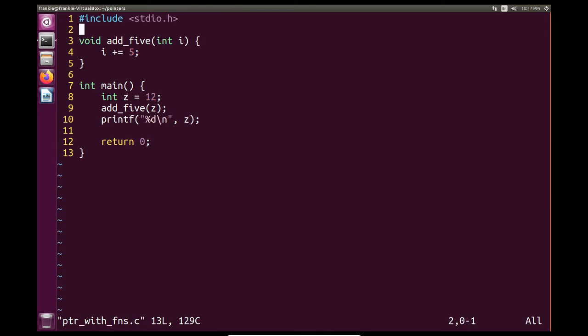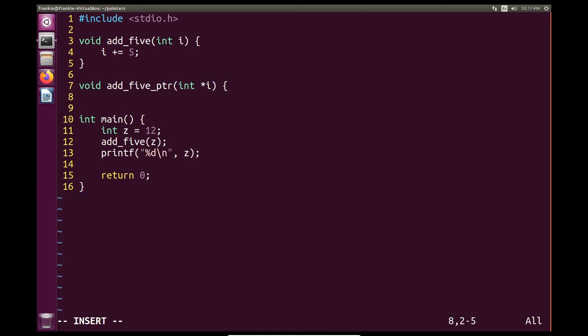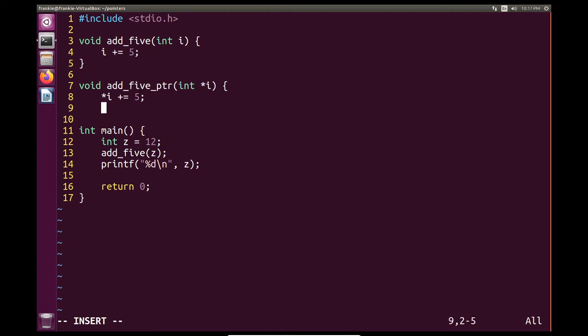But what happens if I have another function called add 5 pointer? Instead of taking just an integer x, it takes a pointer to an integer. And since I want to access the numerical value, I need to dereference it. And I say plus equals 5.